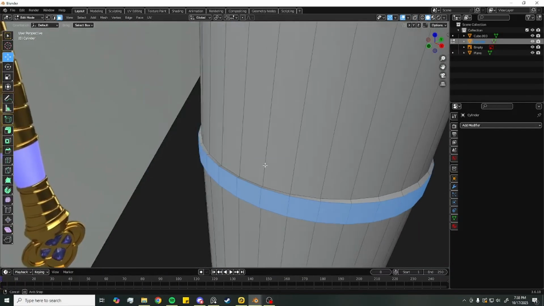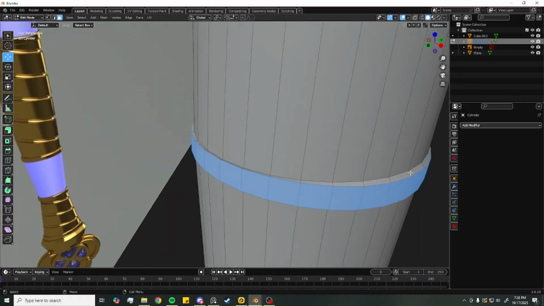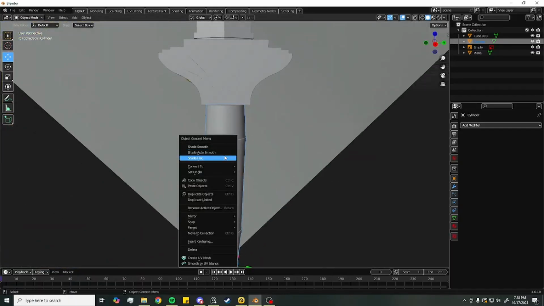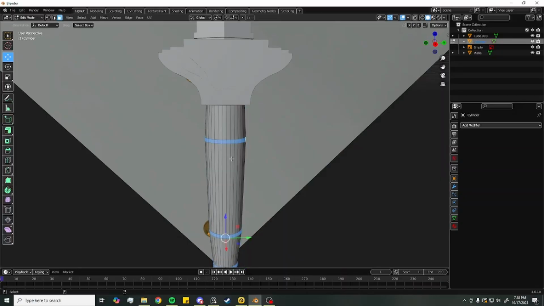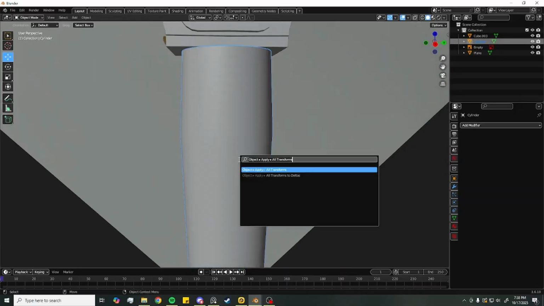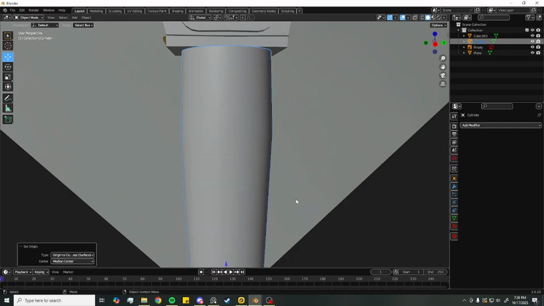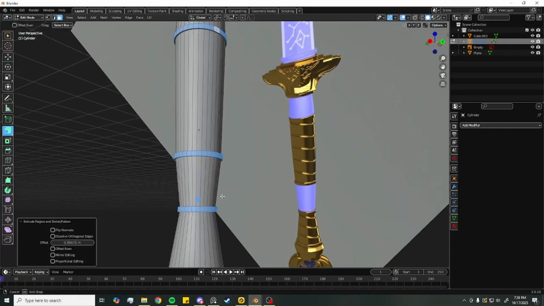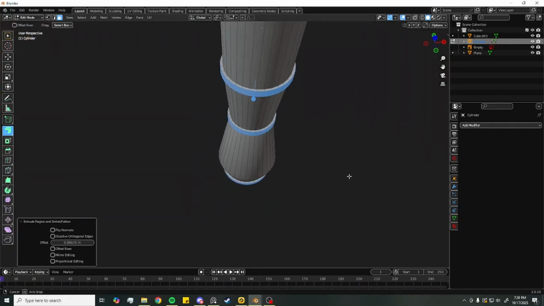So this is when applying transformations becomes important. You'll see that this edge isn't really flowing properly. And that's because we did poly modeling without applying transformations. So I'm going to undo my extrude and then apply our transformations and then do it again. Cool. So now everything is on the proper normal angle.